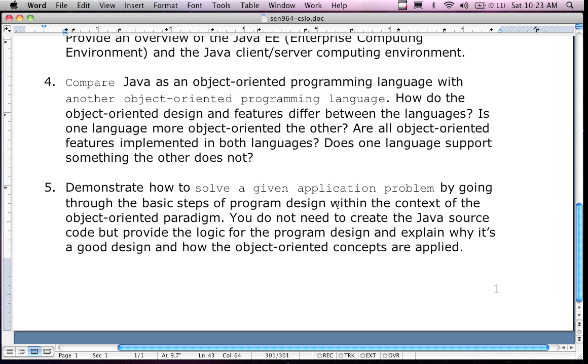Pick up a UML book or a design book, or go on the internet and look at object-oriented design and think about some of the methodologies that are used. There's noun abstraction, there's CRCs, there's all sorts of different ways of identifying objects, putting the objects together, designing the interface between the objects, the public and private interfaces, what object is going to be responsible for this, responsible for that. And take a look at lecture number 11, the last lecture that I pointed out a few minutes ago. That one covers design as well.